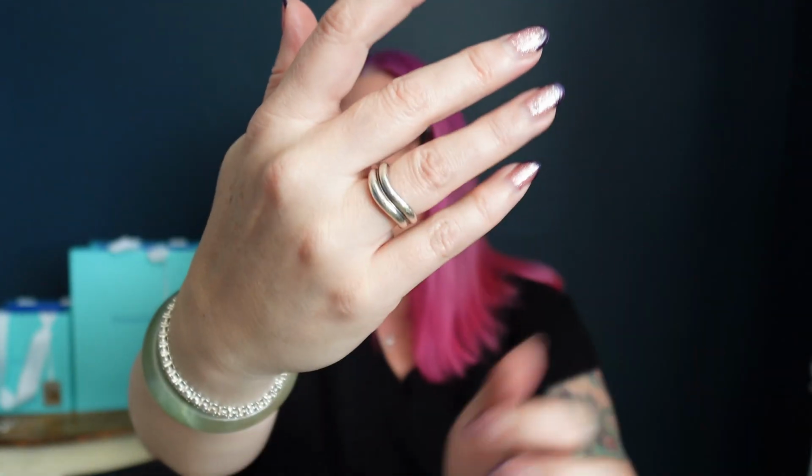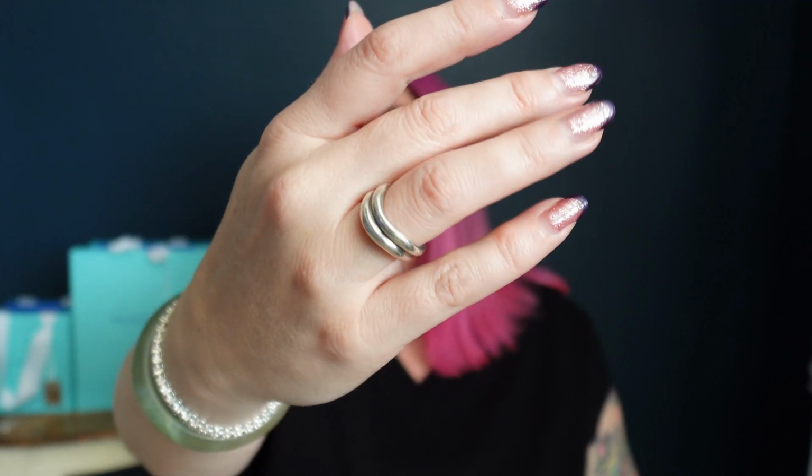It's like a double loop. Now I quite like my big chunky jewellery, so I don't wear this one quite so often. That's because I normally wear a ring that the lion had made for me on this finger. So those are the two things I bought in 2006. Hadn't been back to Tiffany really since then.